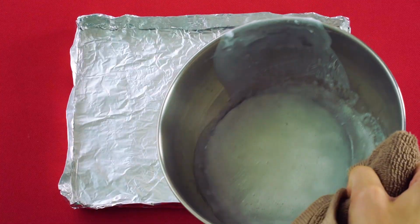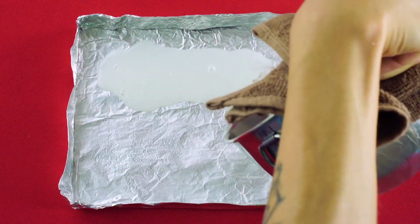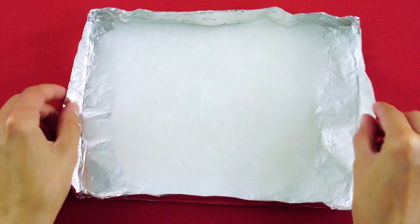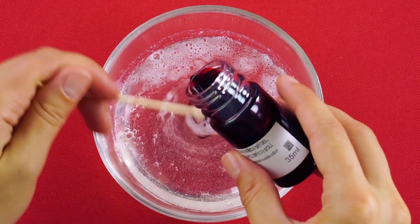Melt the soap, then spray the aluminum foil with rubbing alcohol. Pour in the melted soap. Move the tray around to spread it evenly, then spray it again. Now add some red dye to the melted clear soap.